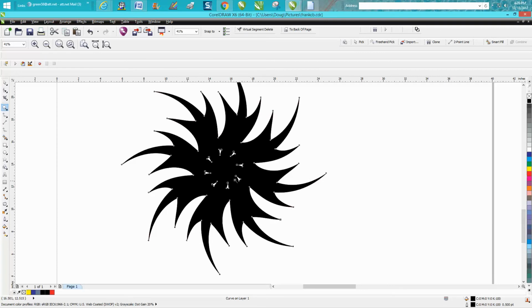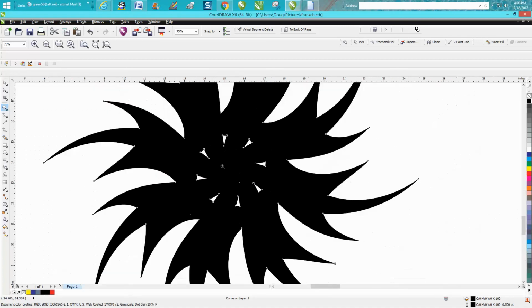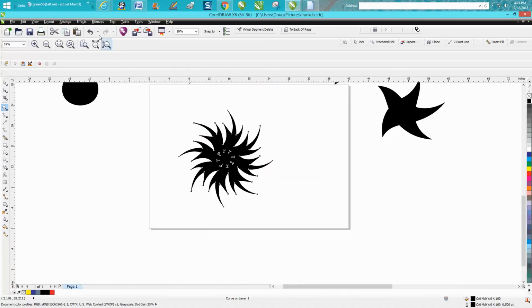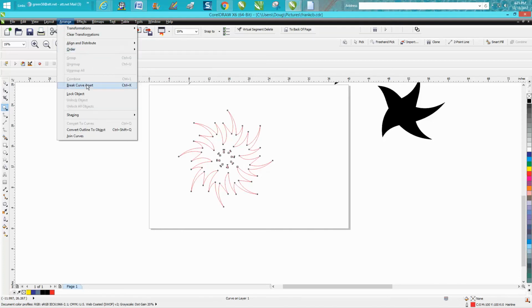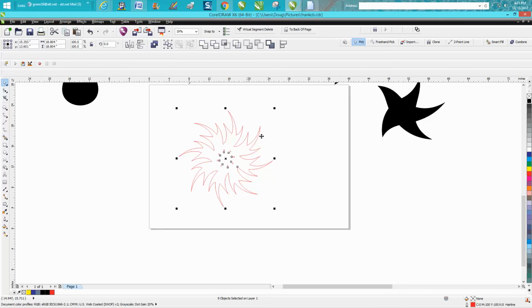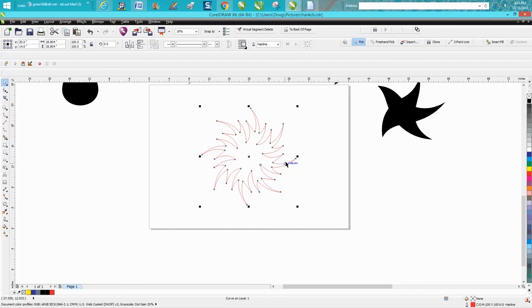Now, it's a weird flower maybe, and one thing you could do, and I might even make another video about how you could clone the first one, and then you could change it up to make it look like yours, and you could take away these center parts. And the other thing I did, let's break the curve apart, and let's try to grab just the outside, and we did. We'll get rid of these insides. We'll hit delete. We'll move this back to the center of the page.